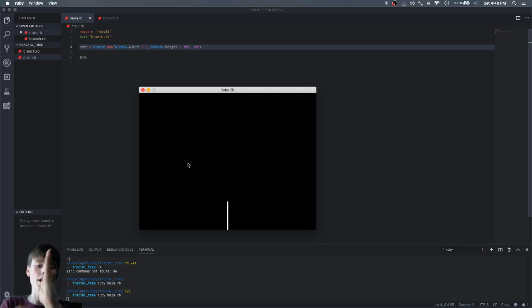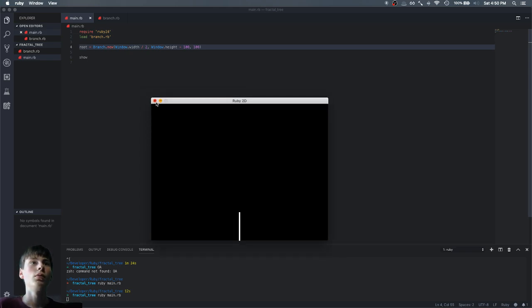We want each branch afterwards to get smaller and to go in either direction at some angle. So we're going to have to define that angle. In every single recursion, we're going to have to make a new line, angle it, then put it on the screen, and then make another line like that. Oh, in this branch, it needs 2. So we're going to have to angle 2 more, and so on and so forth.